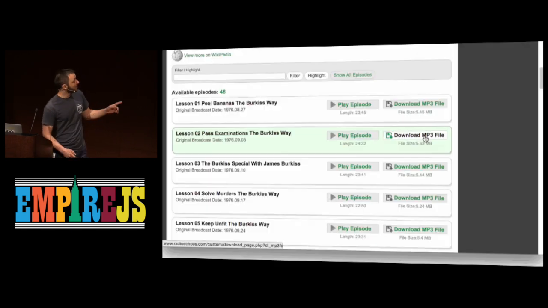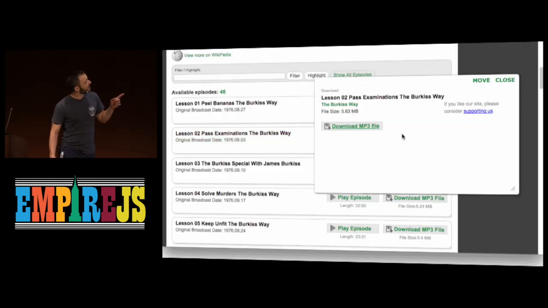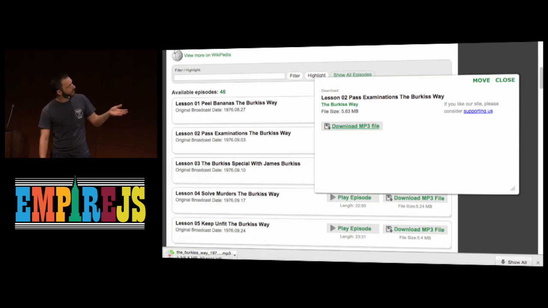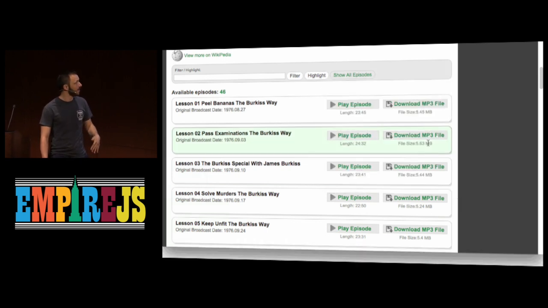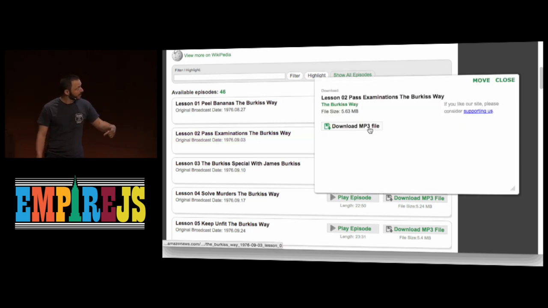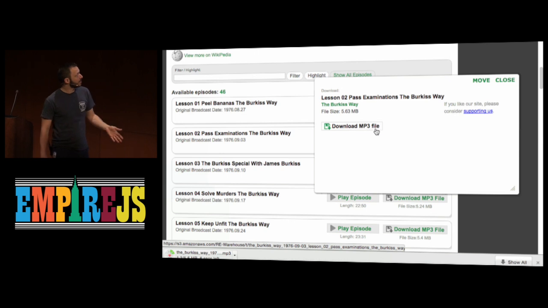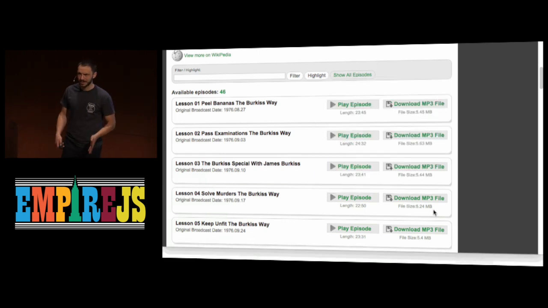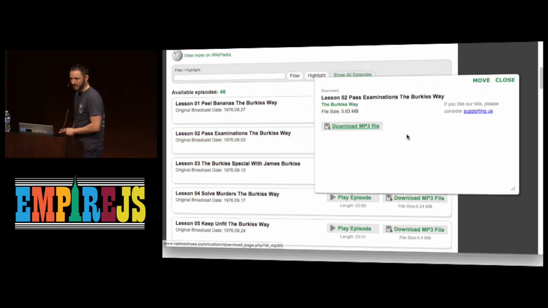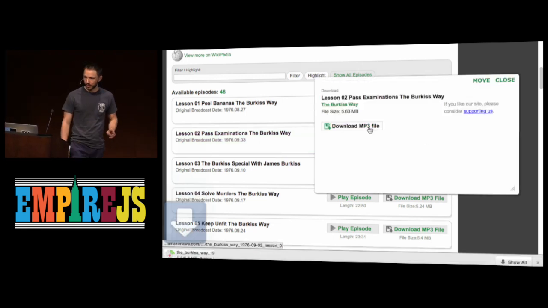And so to give you a little context, I'm going to show you what the website looks like. You go to click download MP3 file. It doesn't actually download the MP3 file. It just opens up an overlay page, which then gives you the download link. And so the scraper that we write is going to have to have kind of a two-step where it says get the detail page, then pull the download link off of that, and then download it. So this is our starting point, a simple web scraper script.